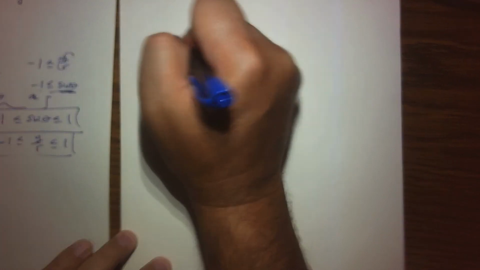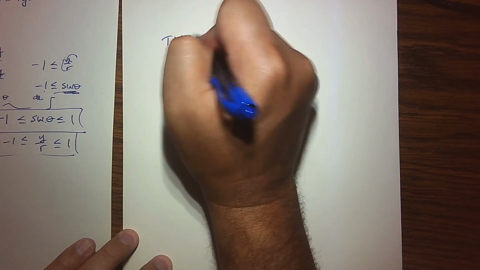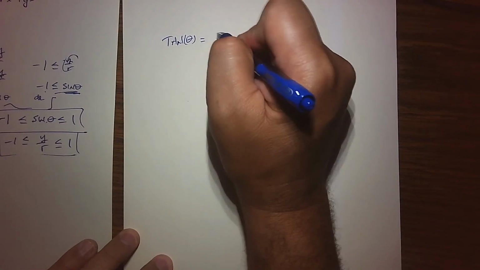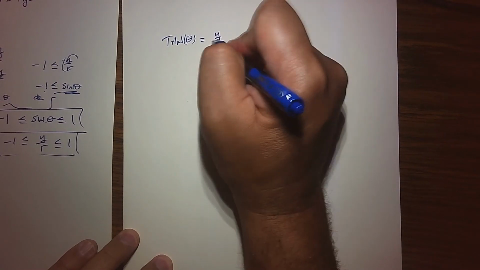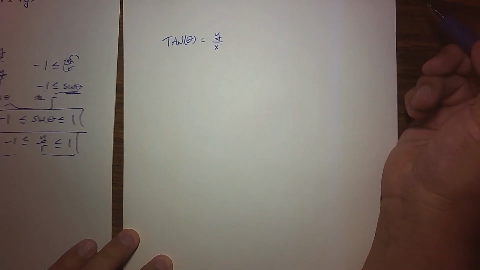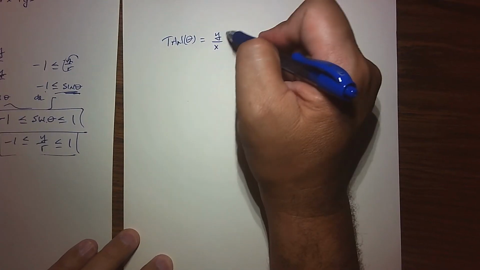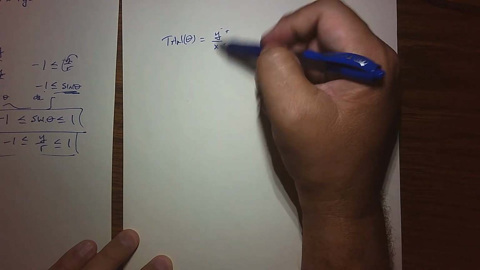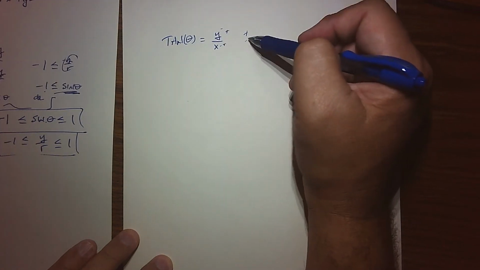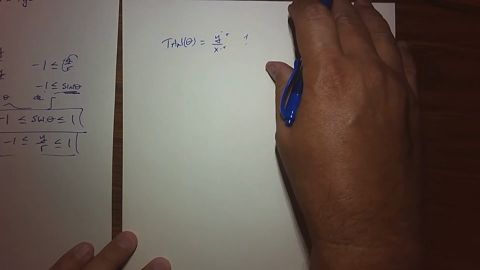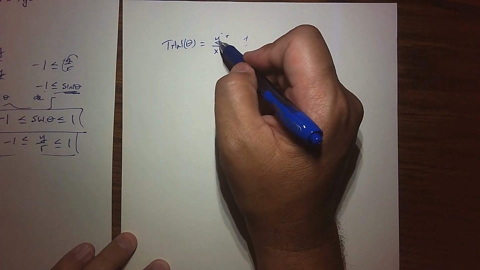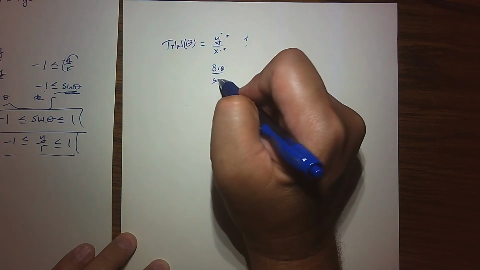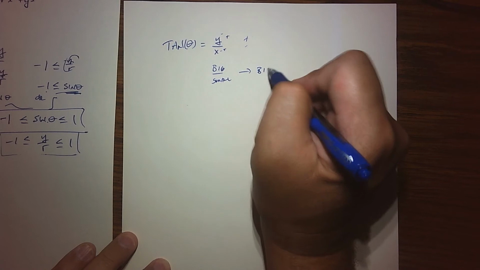So let's go look at my tangent function, the next big function that we've got. Well, by definition, tangent is y over x. These can run the gamut. This could be negative, this could be positive. So we can get any positive or negative ratio out of this. And then a little harder to think about, but if y is big and x is small, we get a very big number.